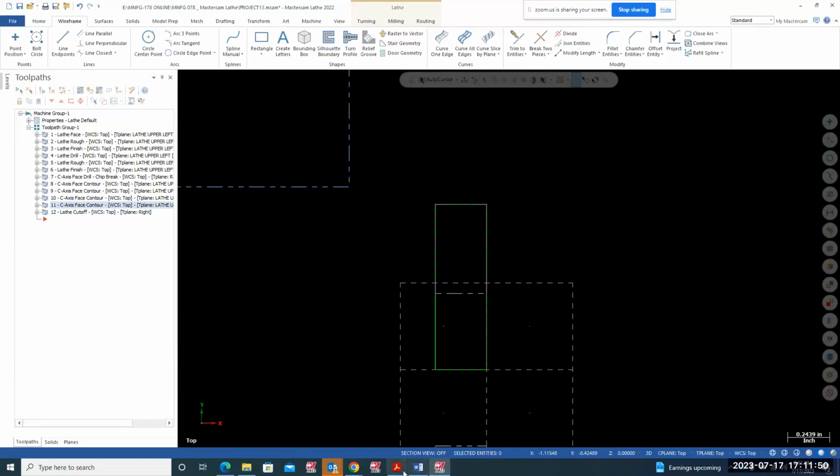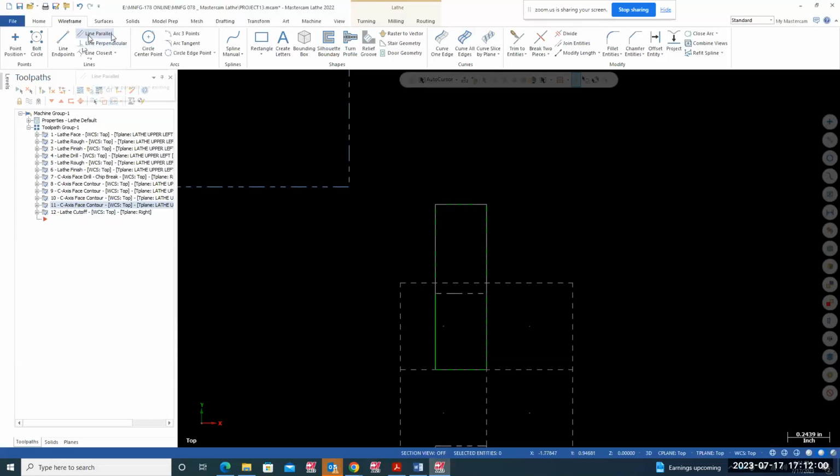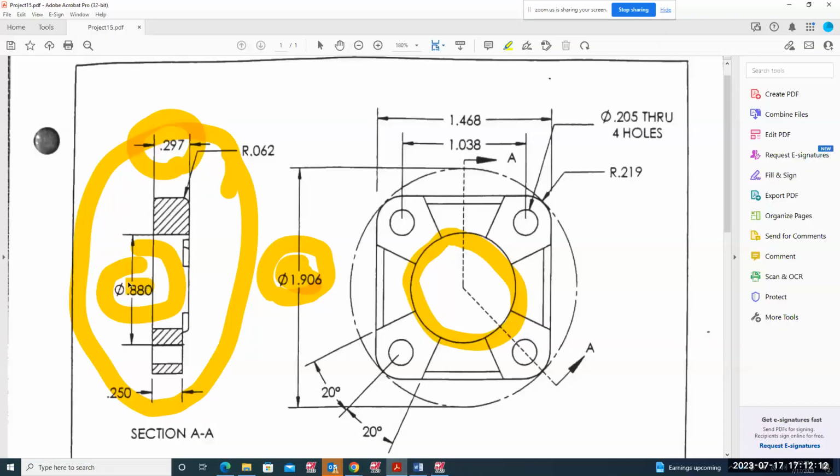And look out for this hole right here, guys. For this hole, 0.880 hole right there. That's this hole right here. So you're going to do the same thing. You're going to create a line, horizontal, there to there. And that distance is going to be 0.880. If you look at the diameter of the hole is 0.880 right there.